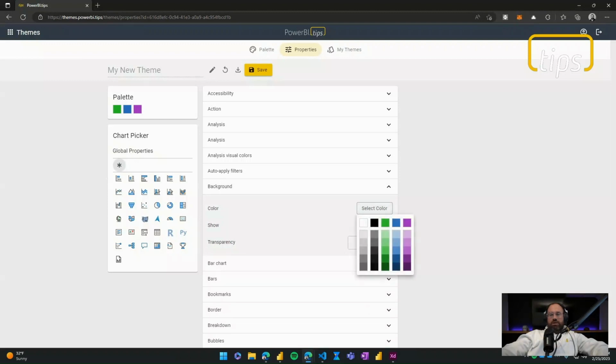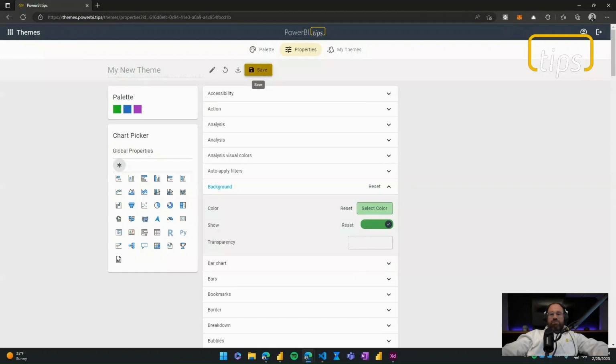I'll select the color for the background items. And then we have some new toggle options here where you want to show the background or not. You can toggle that on or off. You can directly select the toggling option of that Boolean feature, either on, off, or don't set the property at all.